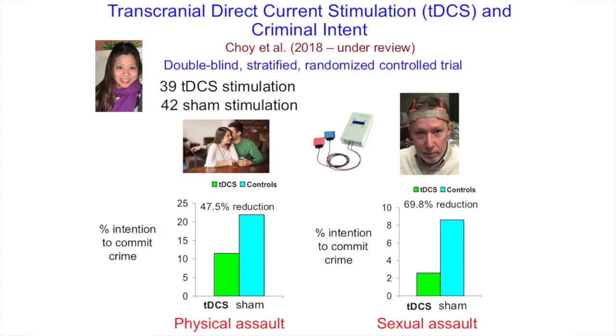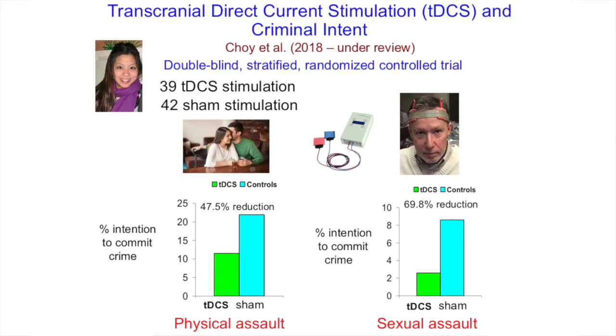Okay, so then the next day they're brought back into the lab and given a social vignette. So these are all men, and here's the social vignette. You're out with your girlfriend at a pub, you go to the toilet, you come back and some other guy's hitting on your girlfriend. And you're really outraged. And you tell him, and what's even worse, she seems to be enjoying it too. Okay, so one thing comes to another, and the question comes, would you pick up a bottle and whack him on the head? Because the social dynamic sort of makes it a bit more tense.